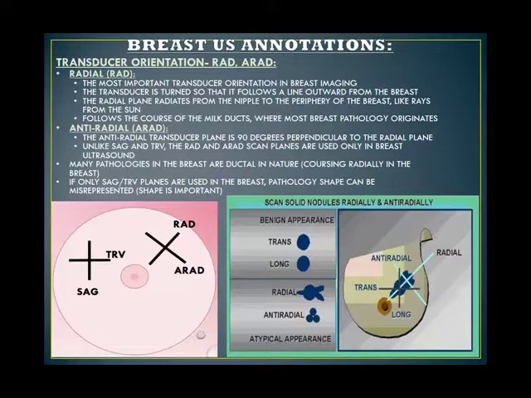I'm trying to find a pen that works here. Okay, so I have my breast and I have my nipple. If I am in a radial plane, think of my rays of sunshine. This is where I'm going out in the breast, in every direction. So my anti-radial plane is going to be exactly opposite that. That kind of thing.